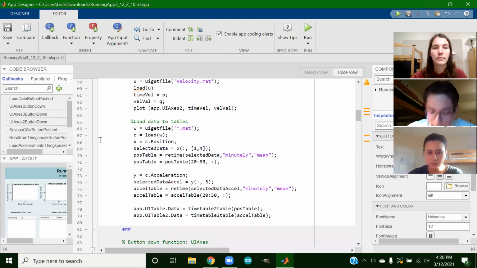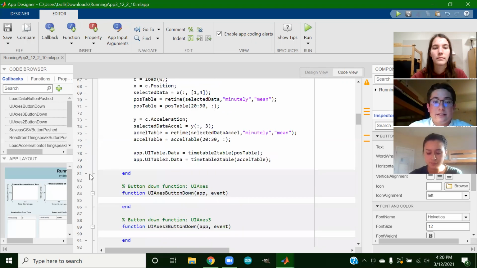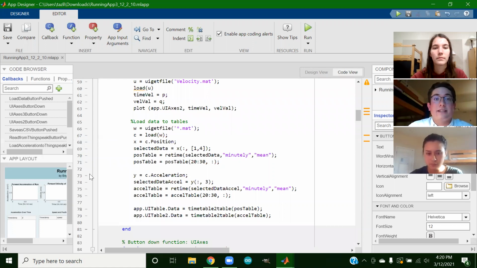Now we use these to place certain arrays of data such as timestamp and velocity values into a plot function to plot the values on a graph. And we also used the same values to place the data that we had taken from our files into a table by concatenating the arrays that we had, and made sure to specify which axes the tables were going into.